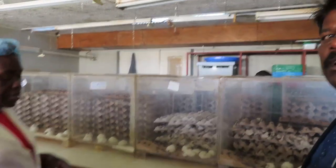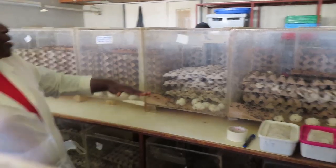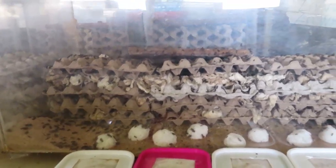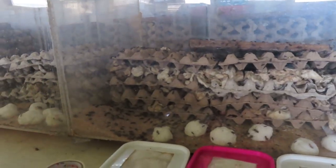So when we are setting up for newly hatched, we normally line the egg flats in a horizontal manner so that we sandwich the cotton ball inside to retain the moisture until all the pinheads emerge.